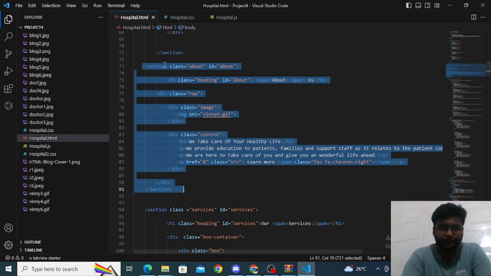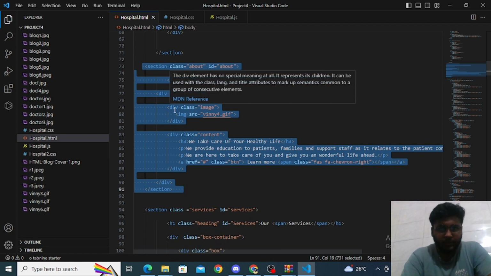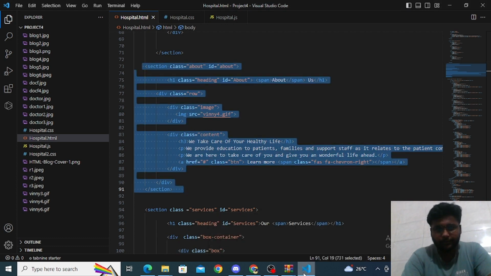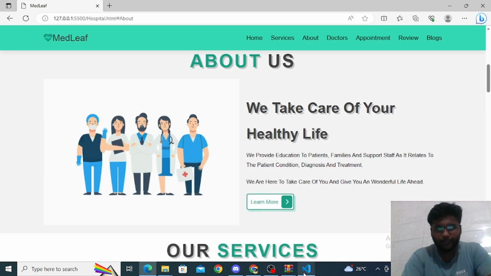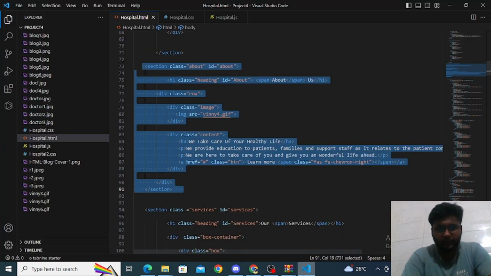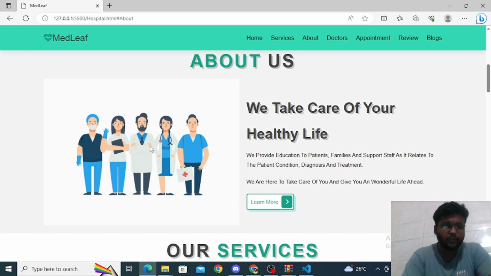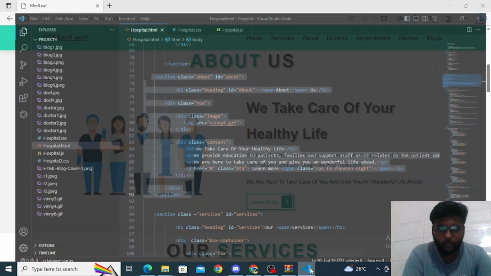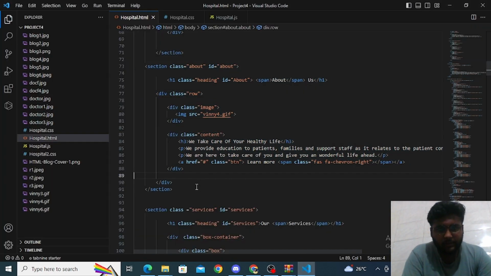First HTML. Then see, under the class each one has the heading about us in that row. For this image source, as I told you in the home section, you should do the same process. Okay, that's done for it. And this is the hover effect. I will show it in the CSS code. Don't worry about that. Okay, this is the about section.